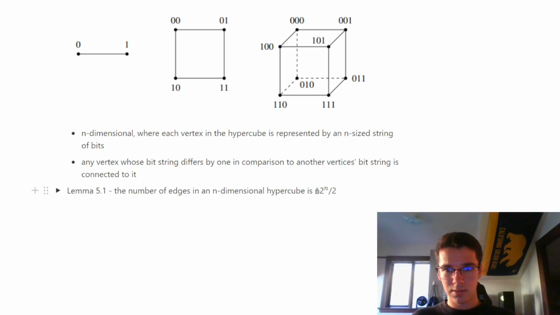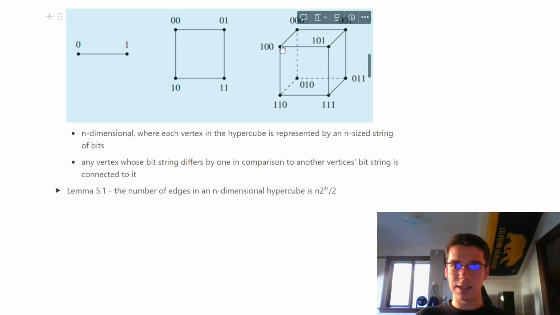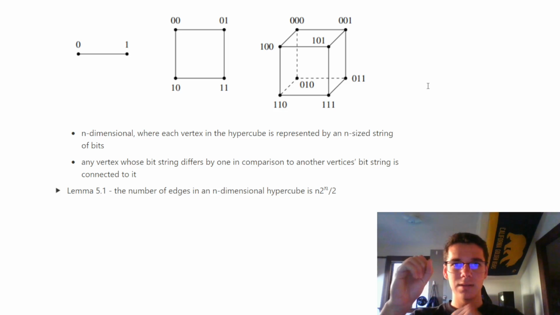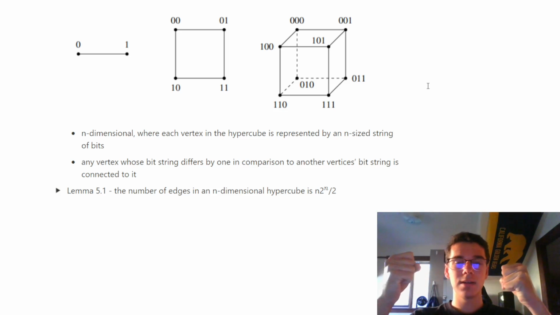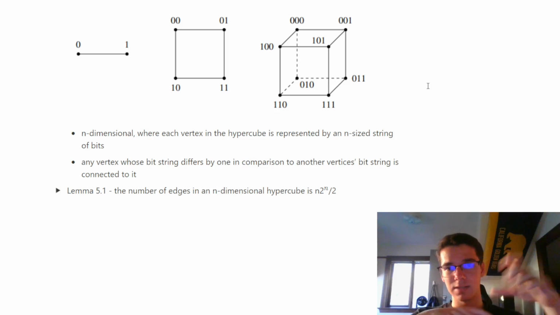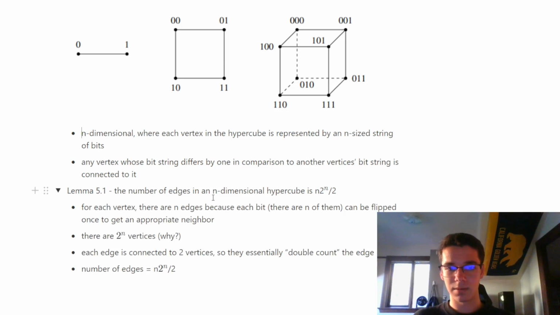So we're going to have the number of edges coming out of each vertex times the number of vertices, and then we're going to divide that by 2, because we should notice that an edge connects 2 vertices, right? So if we sum the number of edges coming out of every vertex, we're going to double count the edges, because an edge is between those 2 vertices. So we have to divide by 2, and that will yield the number of edges in our hypercube. So this sort of explains that.